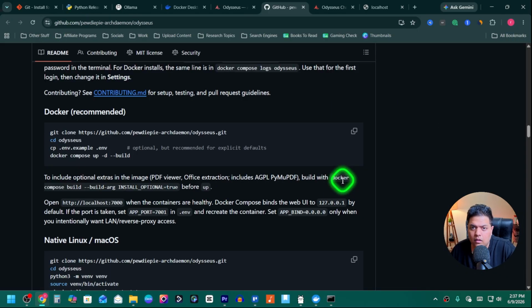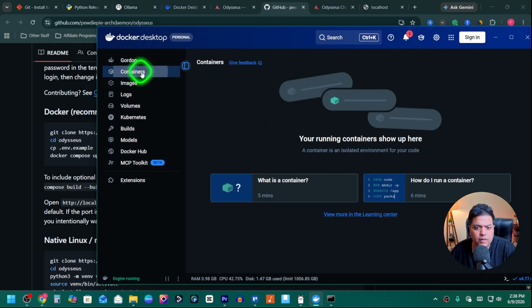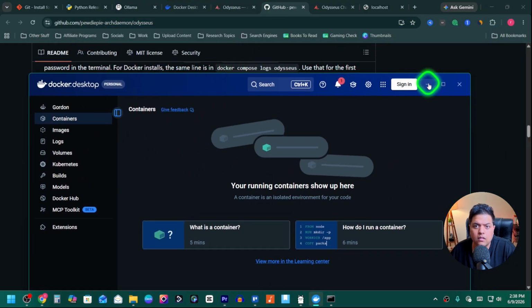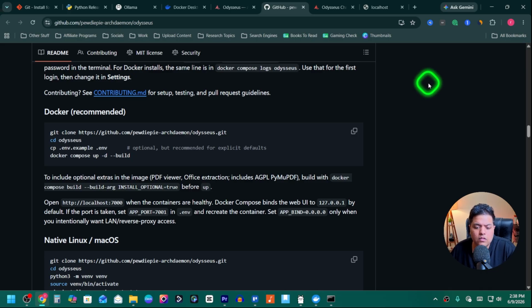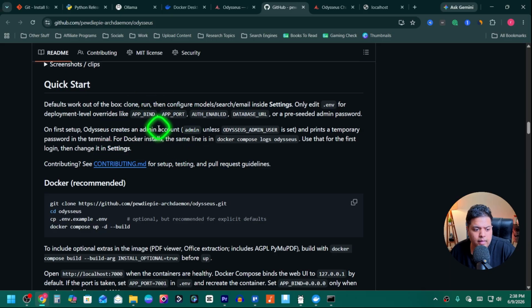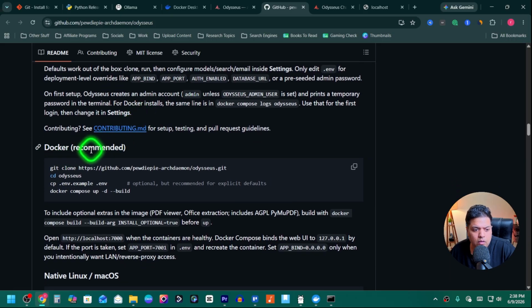Okay, one more thing, you can actually set it up on Docker too. So you could just get it over here in containers, and then you can restart and start again, instead of going over to the command prompt and typing all those big commands there in order to start the application again. For this, you need to go over to GitHub again, where you have this over here. Scroll down, you'll find Docker recommended.